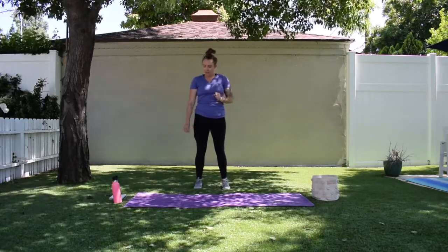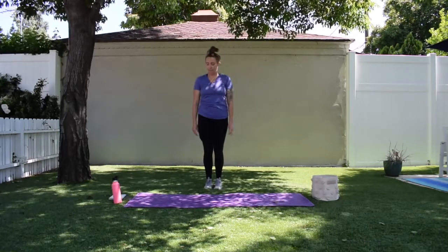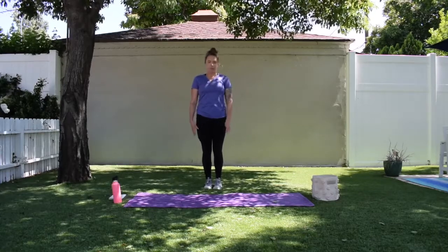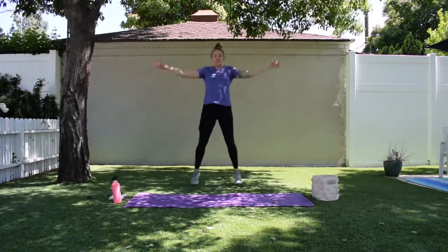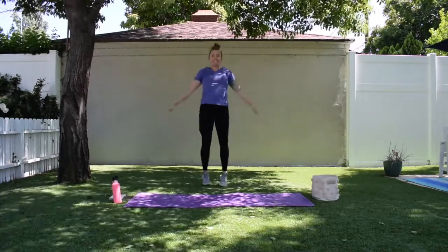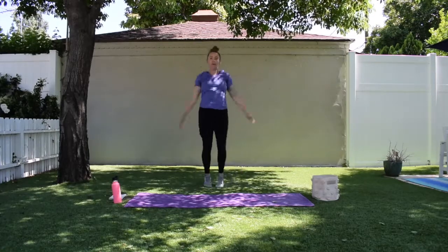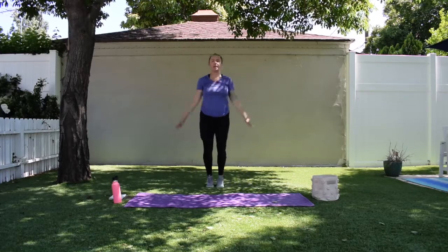And rest. We're going straight into jumping jacks. Start with your hands by your sides, feet together. Ready? Begin. Try to keep those arms nice and strong and straight. Bringing them up as high as you can. Those feet jump out and in, nice and big.